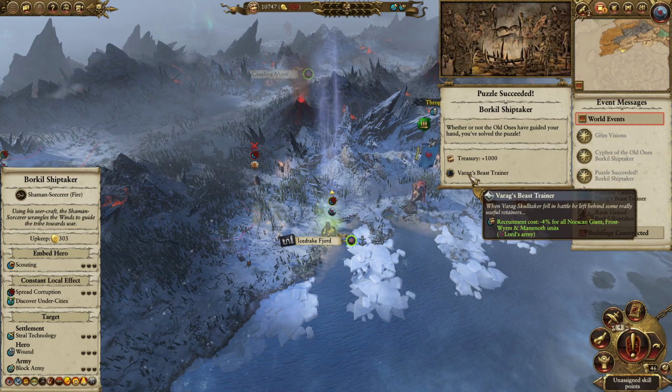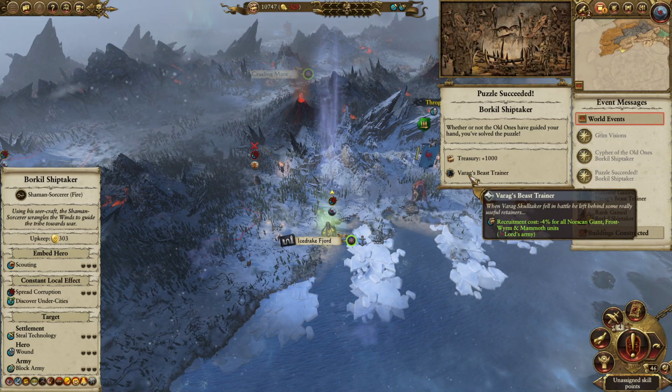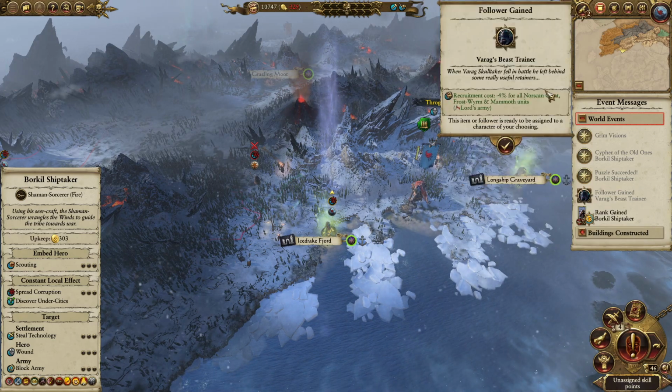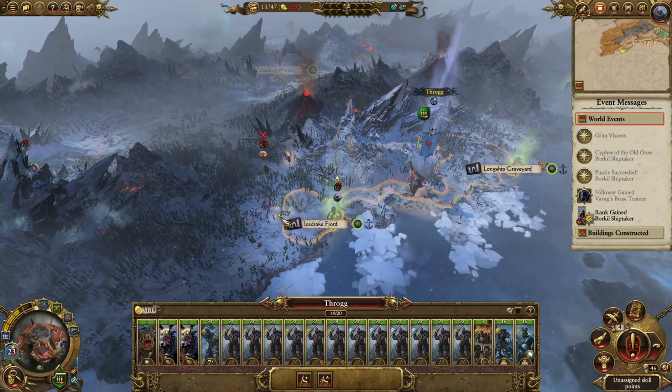It's got experience, and Varrig's Beast Chain, a follower. I would have rather gotten a magic weapon or something. Recruit cost down for top tier units. Sure, a minor little boost, but not too valuable to be honest.